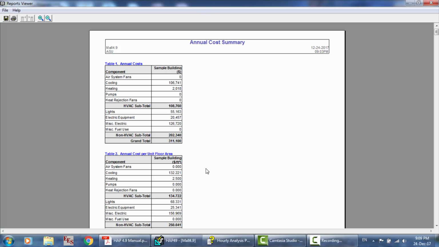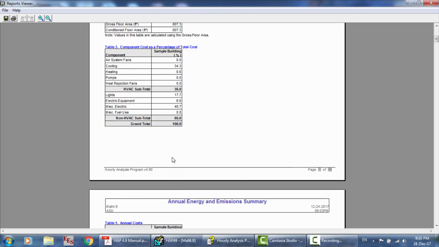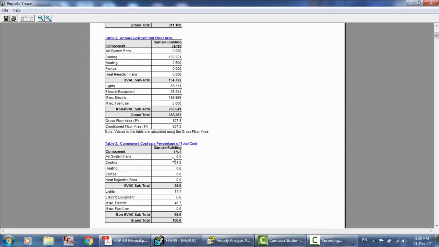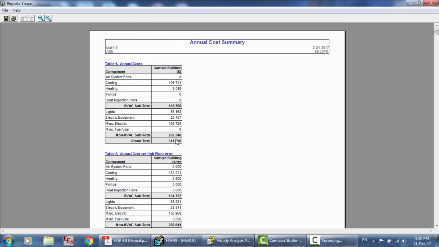Any other schedule will show the details in each month, each day, each hour, so you can know what's going on and what savings can be achieved by detailed analysis. But here is the annual cost. So here is the grand total.